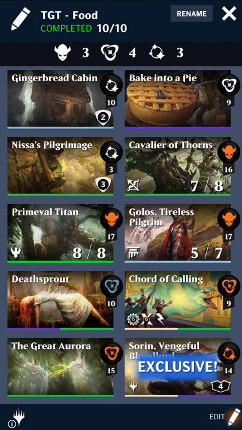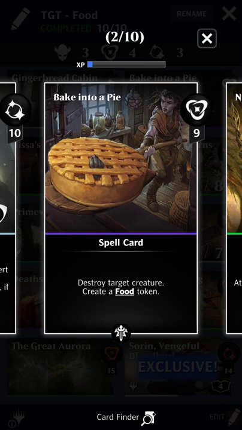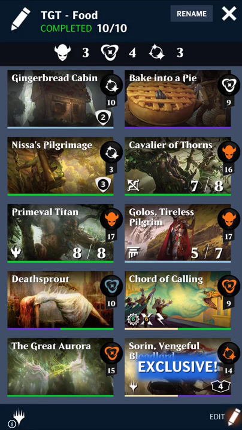Yep. Bake into a Pie. This serves as removal that creates food. That's part of what I like about black. You get removal that also makes food, but that's really the only black card. Well, I guess Sorin, right? But you could run this with green-white and use Sorin, and then swap Bake into a Pie into something else.